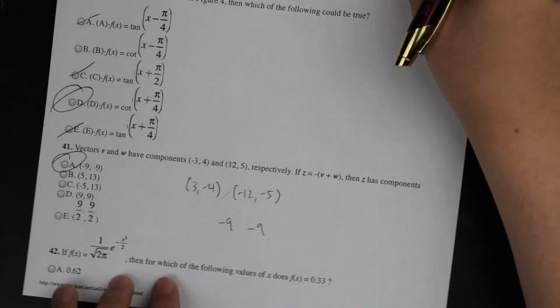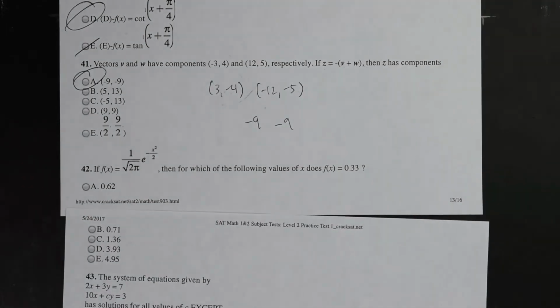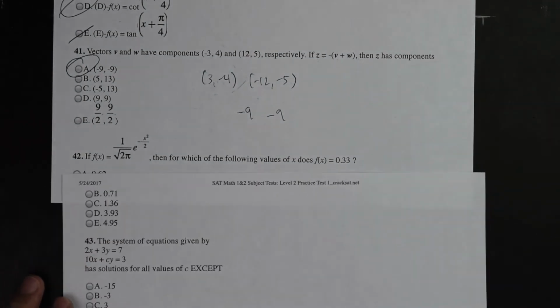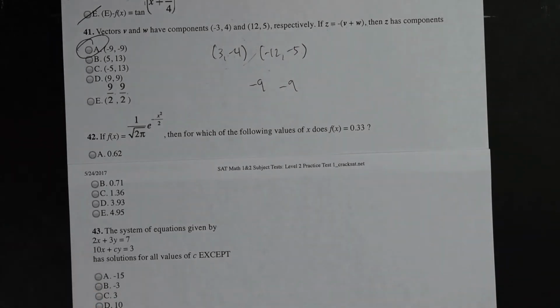I'm going to go ahead and continue to 42, but before I do so, I do need to set this up so that you can see the bottom portion of this, since it's on a separate page. So I'm pulling this up, and number 42, I'm going to go ahead and get started.